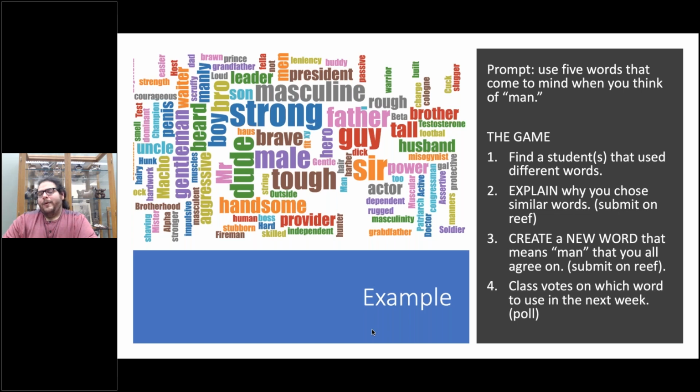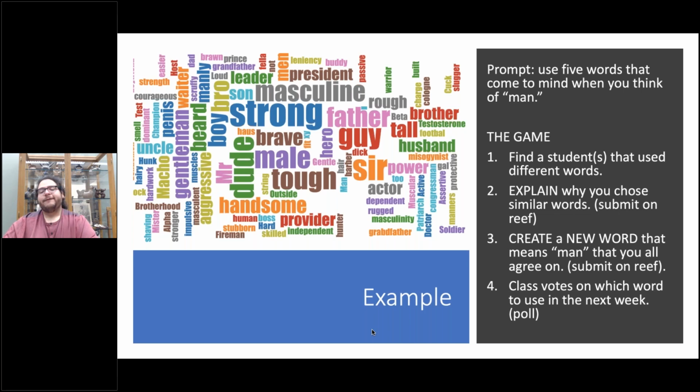This is where the kind of winner versus loser thing happens, what I enjoy, the students enjoy, but I don't quite know if it meets those objectives that I'm setting out. Because I have the class vote on which new word for man that they created. And their goal is to use it in a sentence, in a discussion, in a text within the next week.